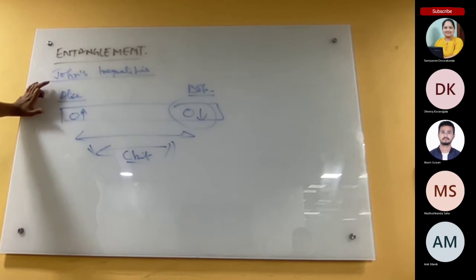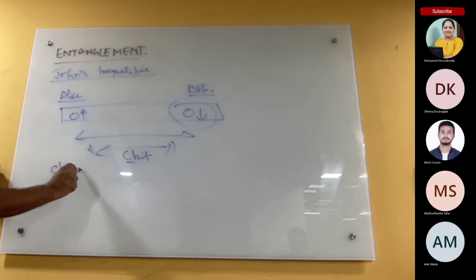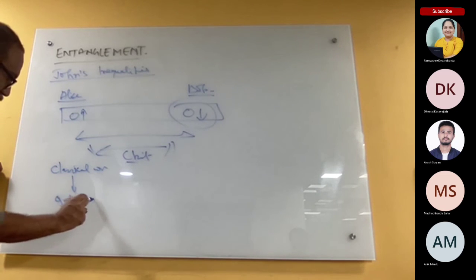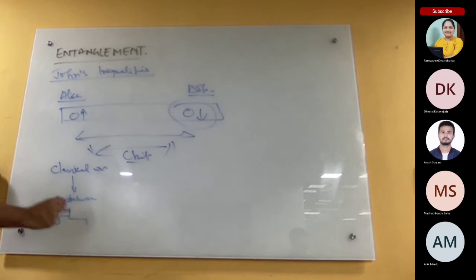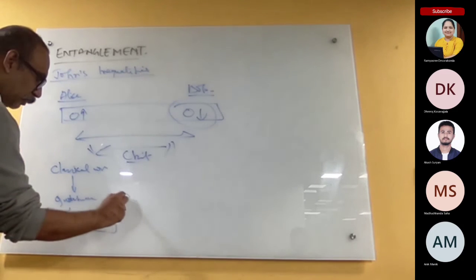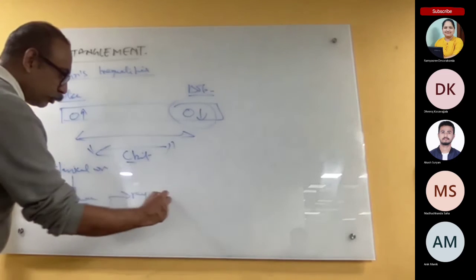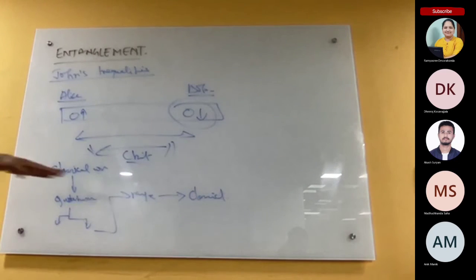For us, how is this useful? How is quantum entanglement useful in quantum computing? It is very, very useful. Because for us, what is the problem here? When you talk about quantum computing, we have to start from a classical world, do quantum, and within quantum, you have to do computations. Within those computations, you will typically get a range, because a quantum computer will not give you an answer, it will generally give you a range. Now within that range, you need to translate it back into the classical world for us to be able to use the result.